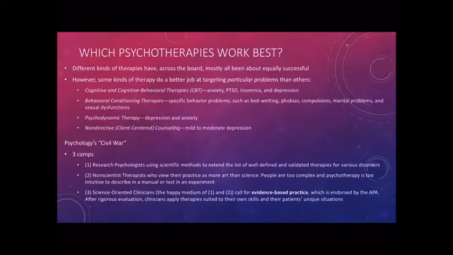And so first we look at the outcome research, what are the most effective options? And then once we have that list of options, we try to figure out what's going to be best for that individual human being. And that's really kind of the best of these 3. So science-oriented clinicians would be ranked number 1. This is the best way to do it. And then research psychologists would be number 2. And then those non-science therapists way down at the bottom.